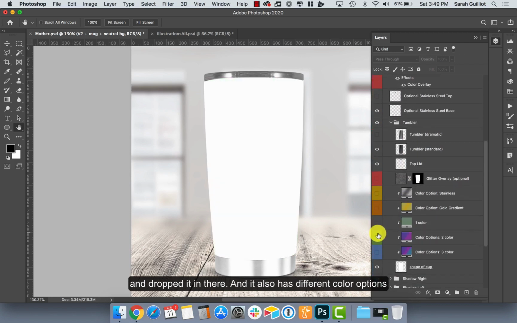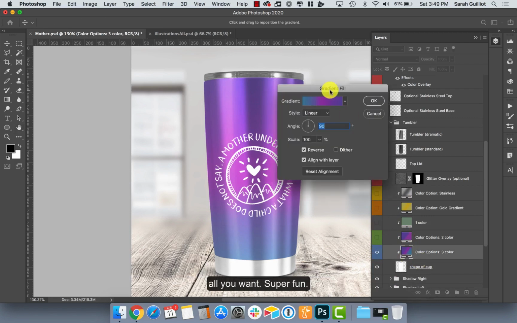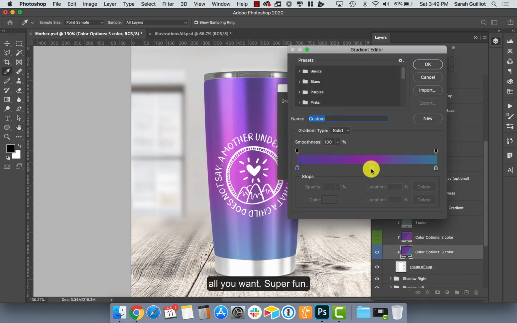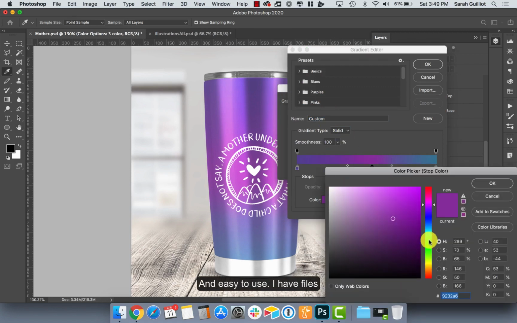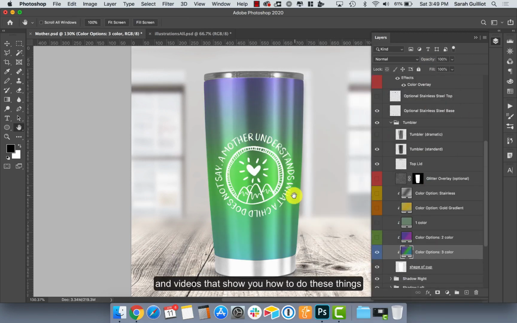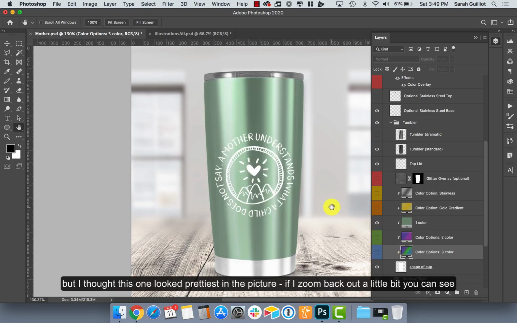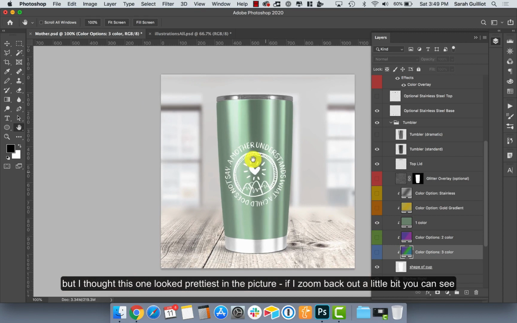And it also has different color options that you can play with and adjust all you want. Super fun and easy to use. I have files and videos that show you how to do these things, but I thought this one looked prettiest in the picture. If I zoom back out a little bit, you can see.